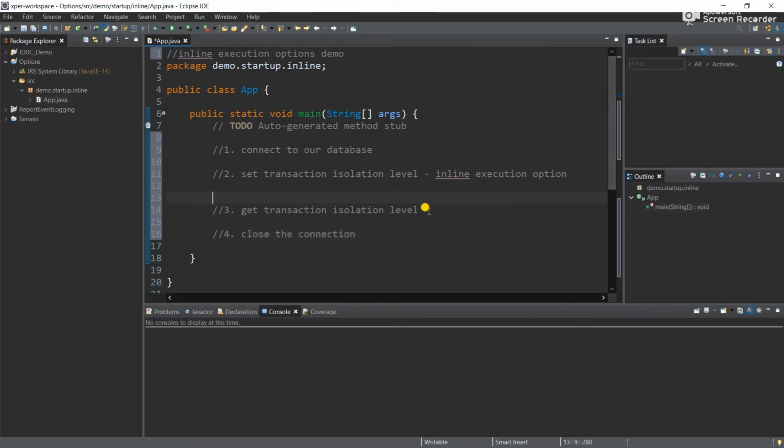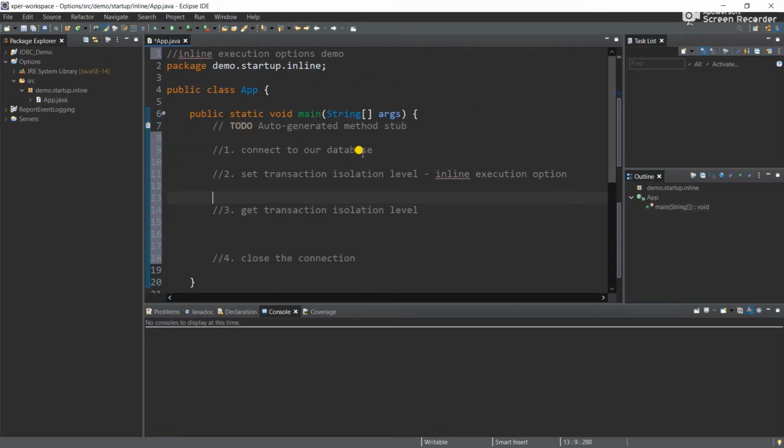Alright, even before setting, I did mention that we just want to prove that inline execution works. So I may interplay between getting the transaction level and setting the transaction isolation level, because I want to make you aware that you can set the isolation level in an inline way, and you can also read the isolation level here, but don't look at it as an inline way. Just in case I interplay between the two, I'll explain why I'm doing that, but this is the step-by-step procedure we want to go with.